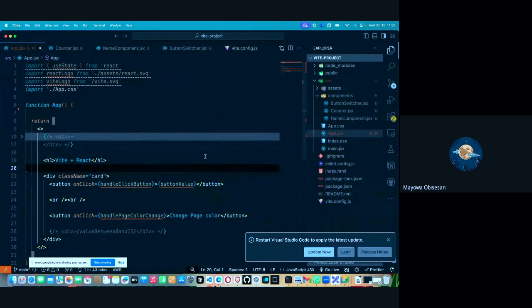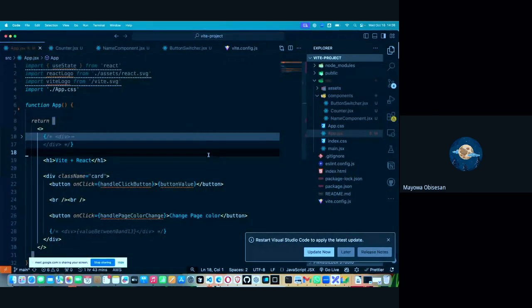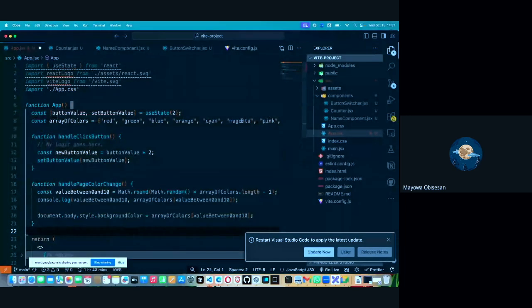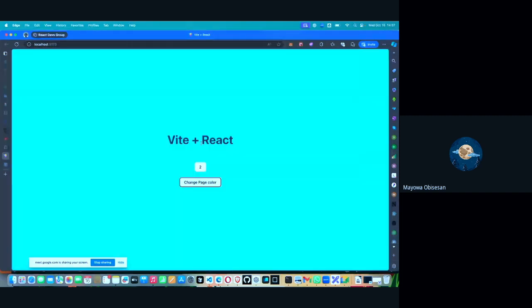So now this is it. This was what we had in the last class. And from there, we were able to show that this was working as it should, right? Some things are still not there. Okay, yes, this is exactly what we had. We can change the color, everything is working, right? This was what we had.